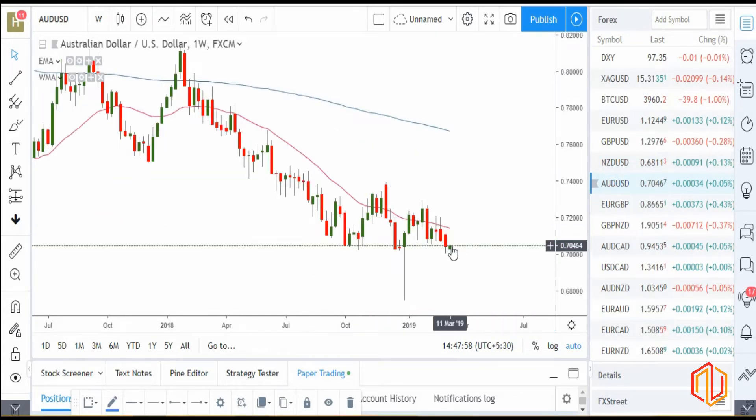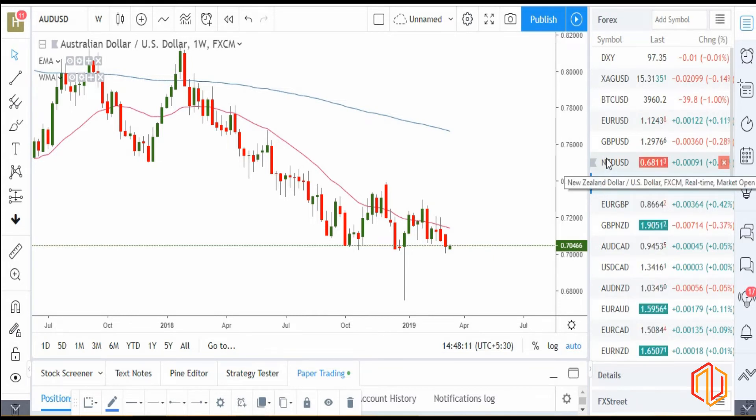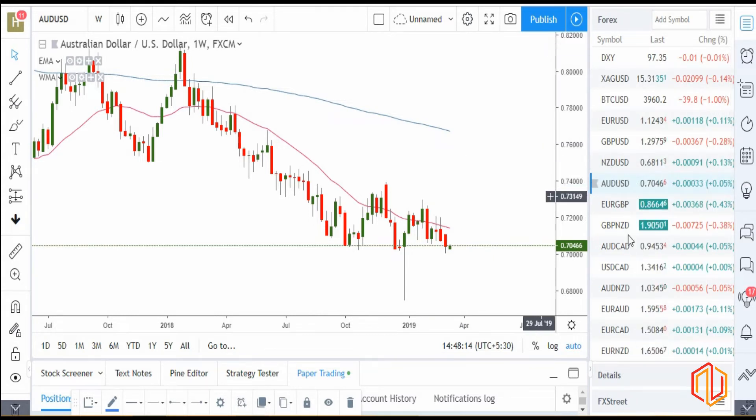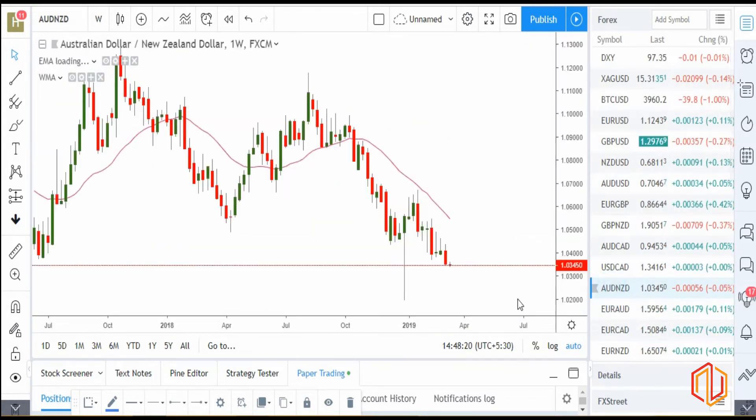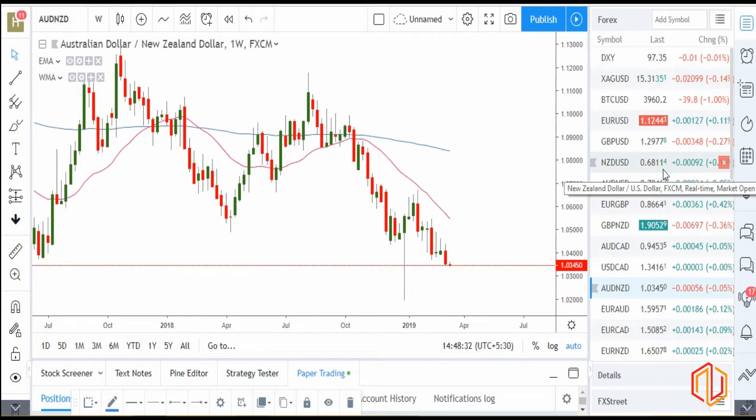Talking about AUDUSD, it has a bearish closing. So AUDUSD looks like a good sell in comparison to NZDUSD. This gives a lot of clarity about AUD and NZD also as individual pairs — AUD looks weaker than NZD because it has a good bearish closing. So if you check AUD/NZD as a pair, it should indicate for a sell. It's clearly indicating for a sell — because AUD is weak and NZD is strong in comparison to AUD. So we are on the selling side of AUD and on the buying side of NZD, but it depends on which pairs we relate them with.